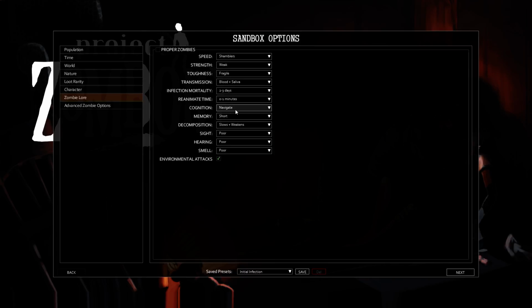Cognition is how the zombies move around in the map. So do they use navigate, which is crawling over fences, jumping through windows. Basic navigation is just moving around, or you can have them navigate plus use doors, which is a little bit frightening.